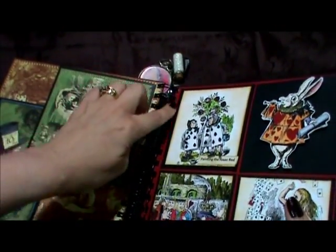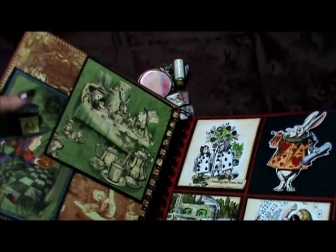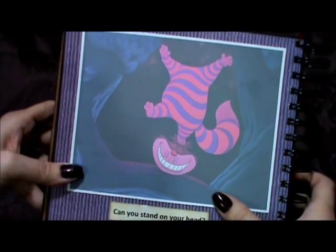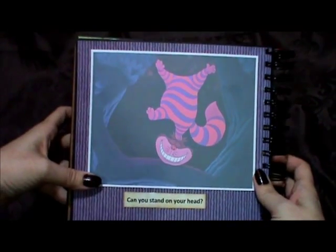And then the very end of the book, and I don't know if I'm using my Bind It All right, because I swear they told you to put the ends at the back page, but then you have to go and flip every page over to shut it, to turn it over. And here is the back. Like I said, she loves the Cheshire Cat, and she loves when he says, "Can you stand on your head?" So that is why that one's on the back.